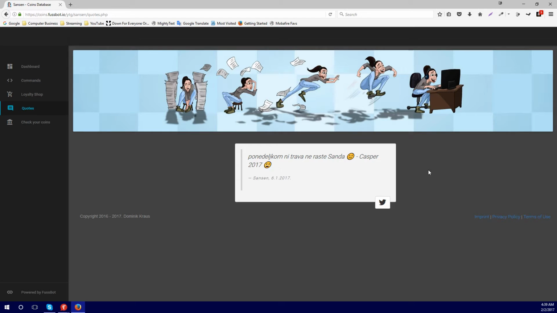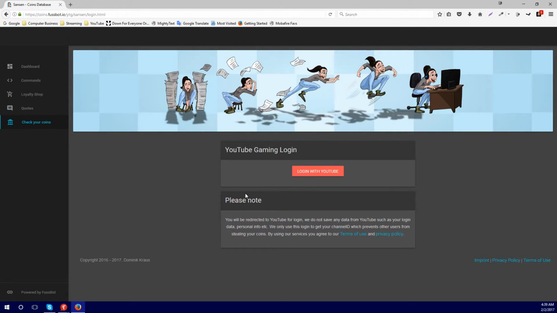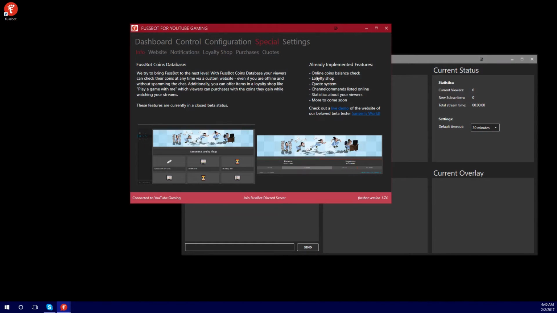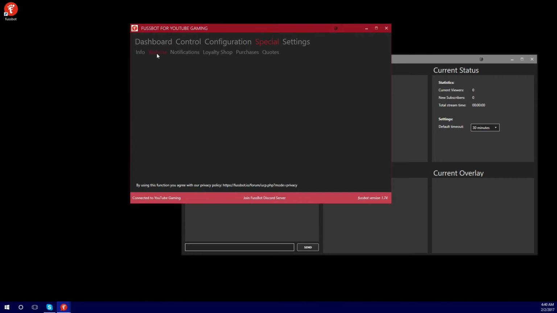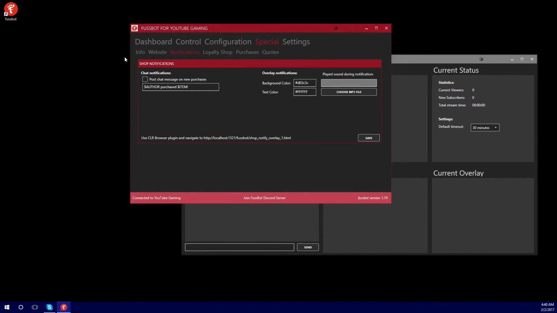Quotes, cool thing, if your users have a quote that you say and they like and everything. I can't remember. There's supposed to be a way you can pull up new ones each time, and you can check your coins without having to use the command in chat. But that's all in closed beta. If he ends up deciding to charge for it or something like that, I wouldn't blame him, because they do the hosting and everything like that. And that's what the website is.